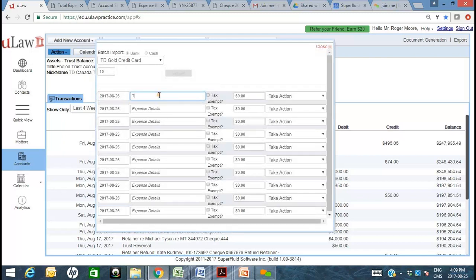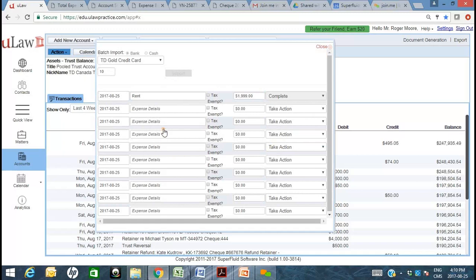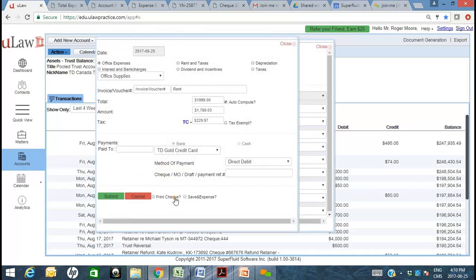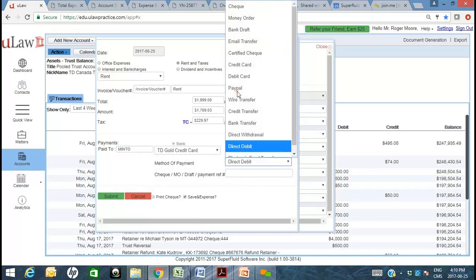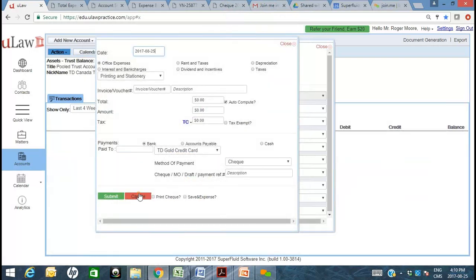So you could say rent, $2,000. It's an office expense, so you can categorically capture that right away. So this goes into your rent and taxes. Okay, and then kind of move on to the next one at a time. So you can always do that.